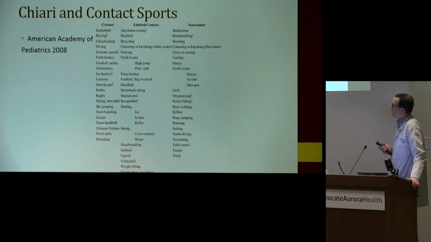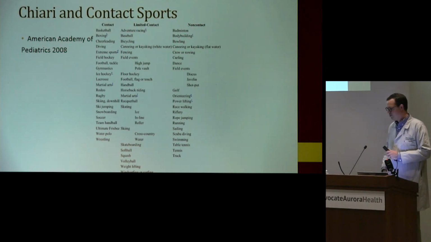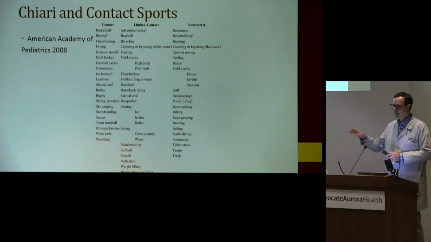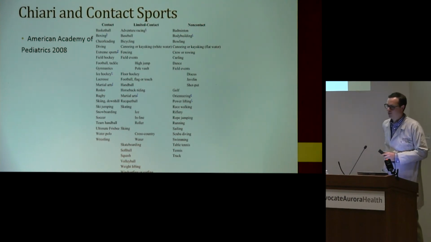A lot of people ask what kind of sports their kid can play if they have a significant Chiari, and if you go to 10 different pediatric neurosurgeons, you might get 6 or 7 different answers. The concern is that because you have less room at the craniovertebral junction, if you were to have a whiplash injury or significant flexion extension injury of the neck, you could get a spinal cord injury. Normally at the craniovertebral junction, your spinal cord has lots of extra space and spinal fluid around it. But with Chiari, that space is filled by cerebellum, so there's not as much room.